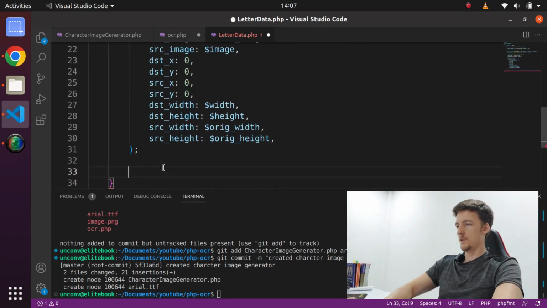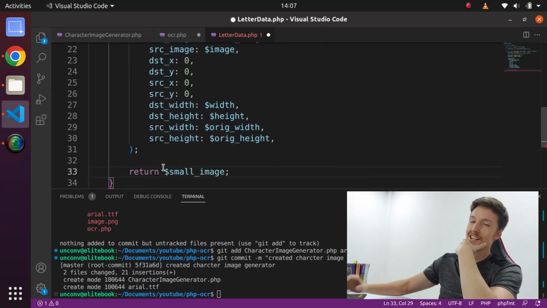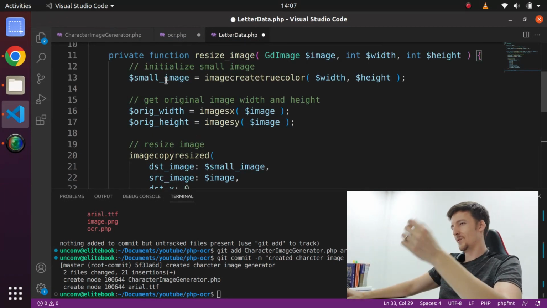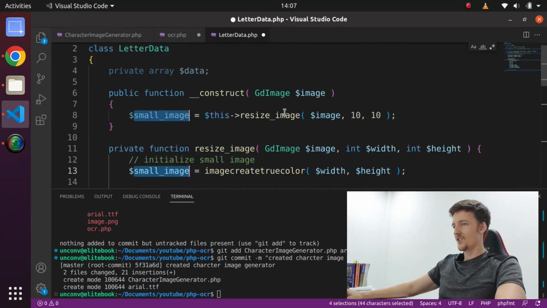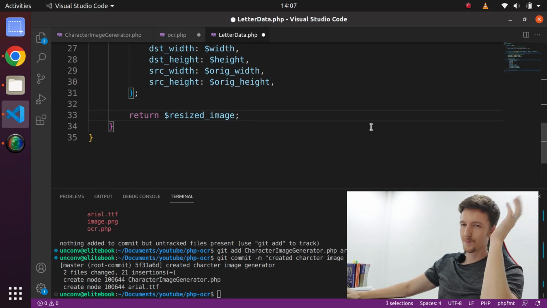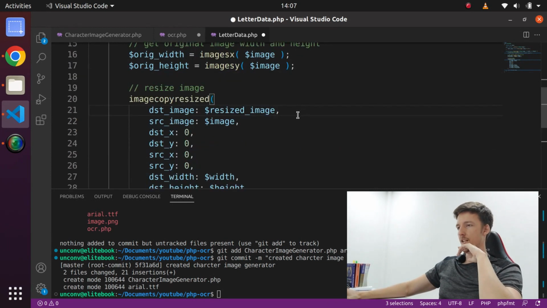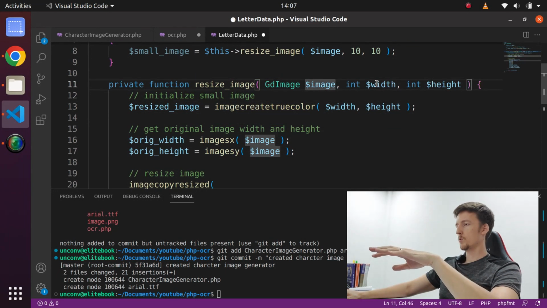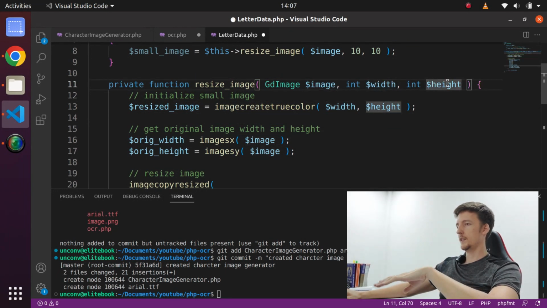So return small image. Well, in this case it will be a small image, but I guess it could be larger. So we can say resized image, it makes more sense. Okay, so we take an image, we give it a width and height.